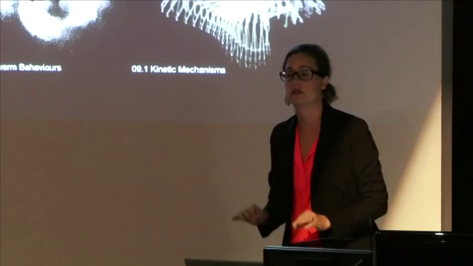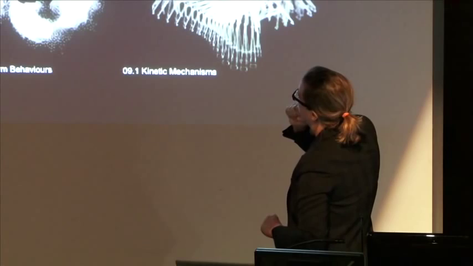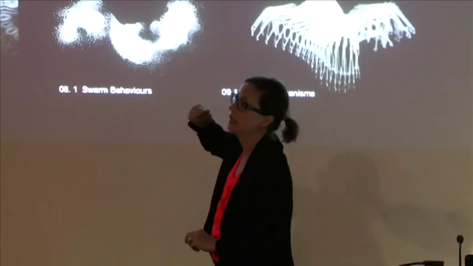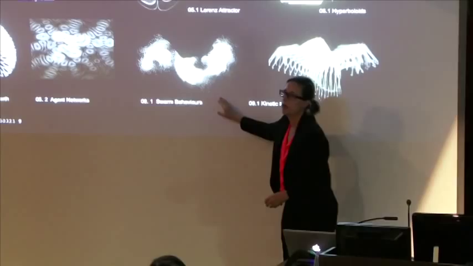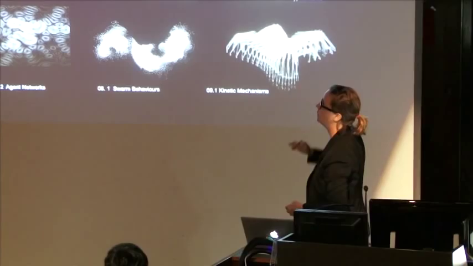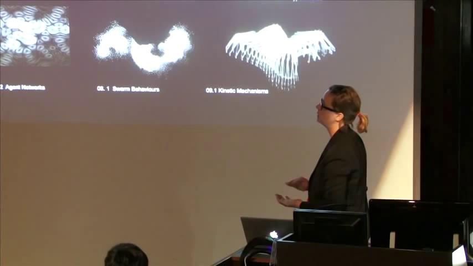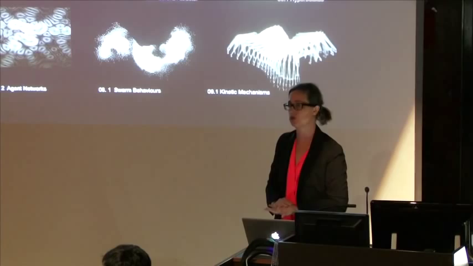And this is just a very small overview of all of the processes and codes which have become available to us through scientific research. We can look at the earliest observations, like the Voronoi diagram, which René Descartes described in the, Michael would probably know that better, 15th century, towards something like the Lorentz attractor or swarm behaviors, which are very much part of a current digital discourse. Now, what these observations actually provide is a language of mathematics, which has been extensively researched in a scientific background, and which has become the base operation for any form generation language that we're developing at the moment through our computers.